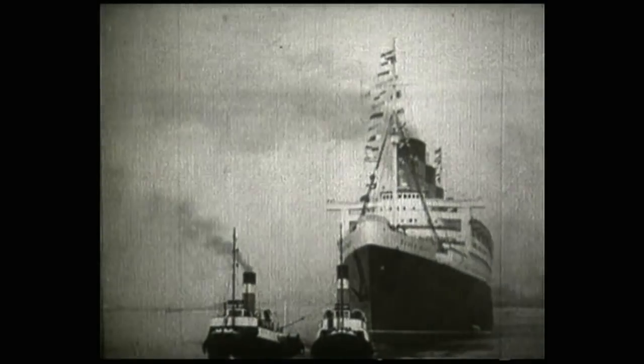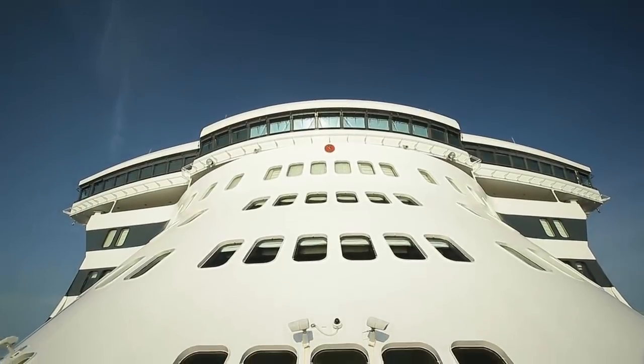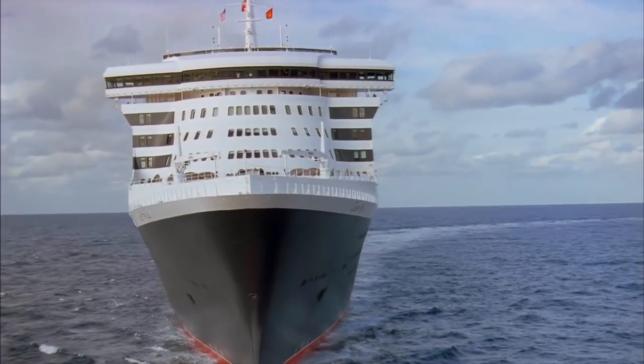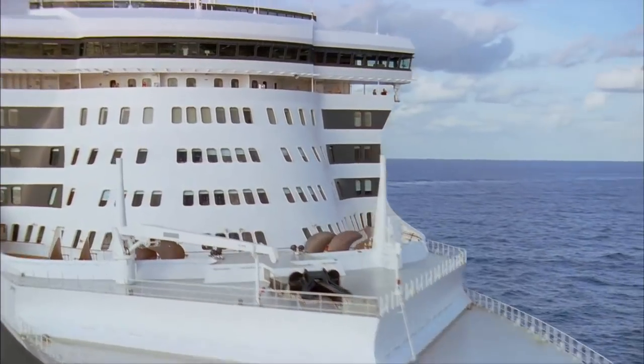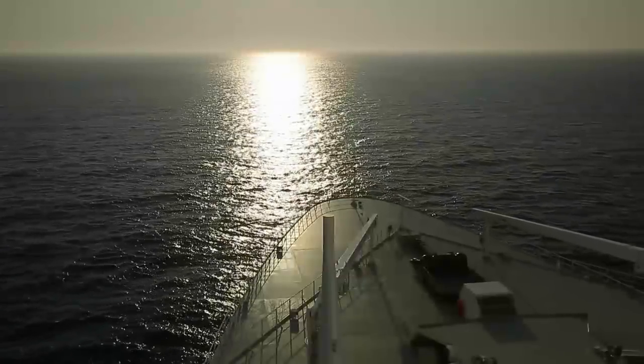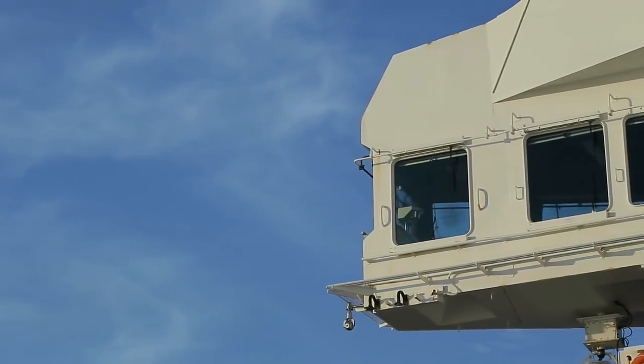But the other great iconic parts of the ship, if you look at the external, for instance, you've got the forward face of the superstructure, which is my interpretation of the old Queen Mary. It was actually modelled on a sandcastle when I was a young boy building sandcastles on Bournemouth Beach. Once the sea would come in, the sandcastle would collapse and make a sort of conical shape. And I remembered that, and I thought, well, that would be good to use for the forward face of the superstructure. And then we've got the big breakwater taken from the Normandie, and the wheelhouse itself, the bridge wings enclosed, so that all the electronic equipment that we now have is kept dry and isn't affected by the weather.